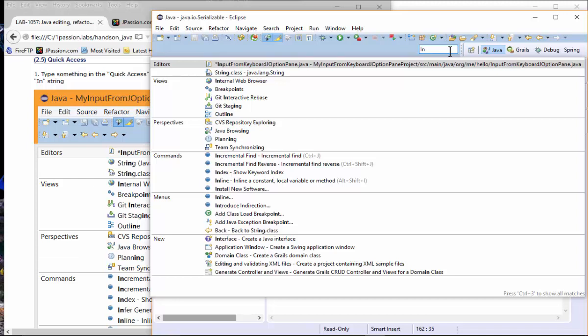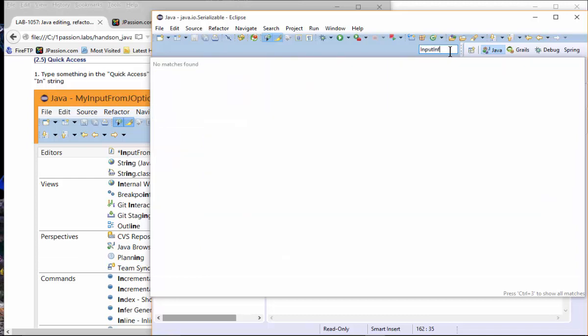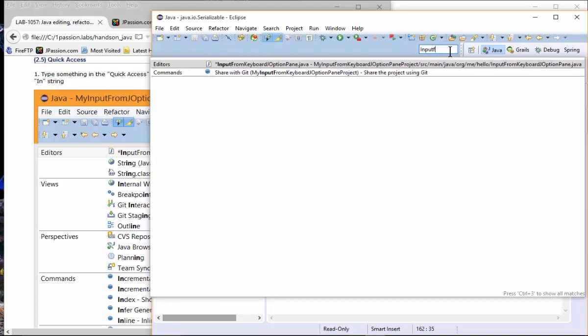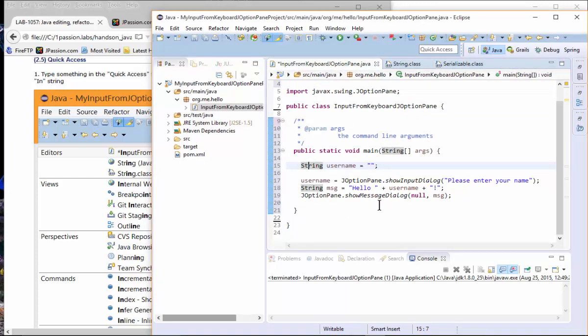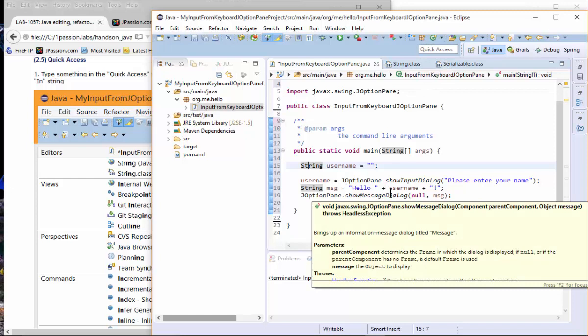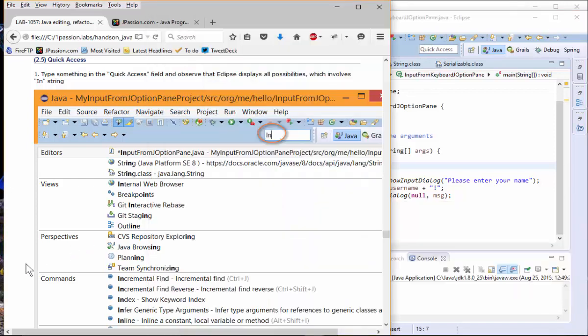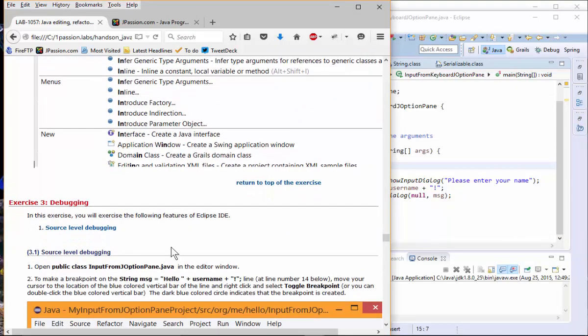So if I want to see the editors, again, input from. Okay, there's only one thing. So from the editors, I can take a look at the file. Quick access is a quick access to everything within the IDE, including the files that you are looking for. So that's quick access.